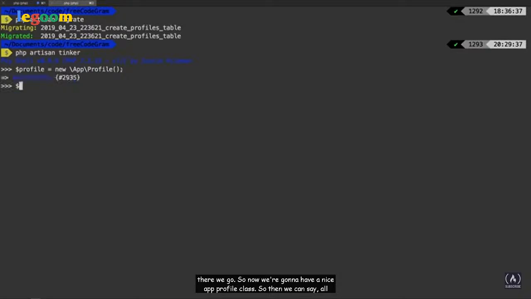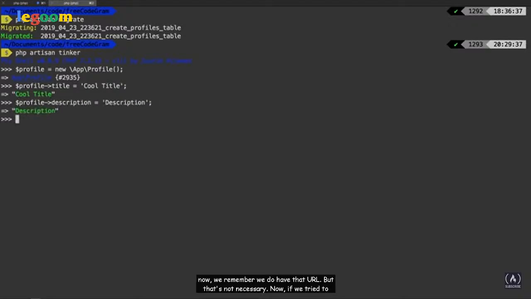So then we can say, all right, profile, set your title equal to cool title. Okay, then also profile, set your description to description, and that's good enough for now. Remember, we do have that URL, but that's not necessary. Now, if we tried to save this right now, of course, it would fail because the user_id is not nullable. So it does need a user_id.